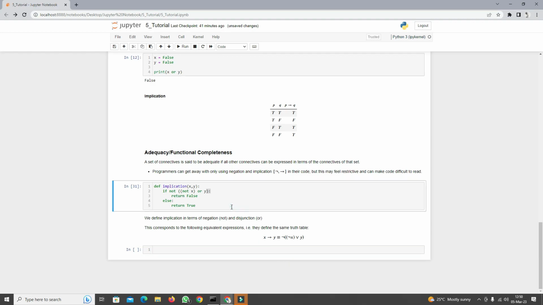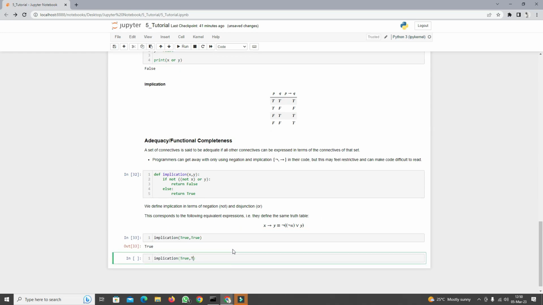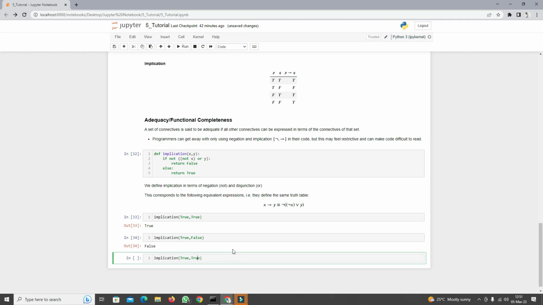Right? So here I've defined, using the Python programming syntax, the implication operator. I've come up with my own operator, and I'm going to call that function with the truth values true, true. That's true. Then true, false, in which case we should expect the value to be false. If the first one is false, we should expect the value to be true.